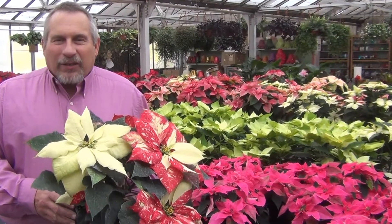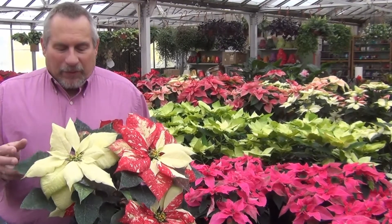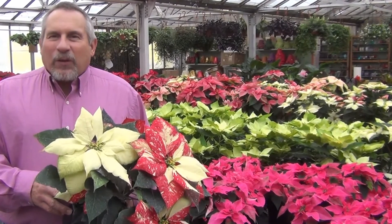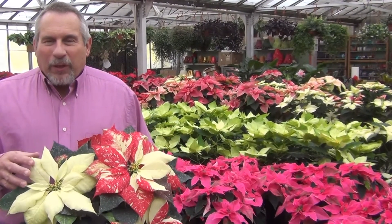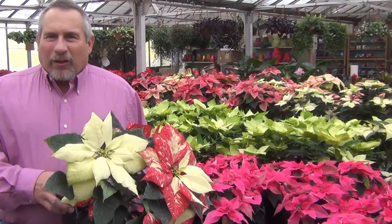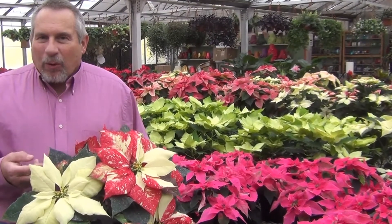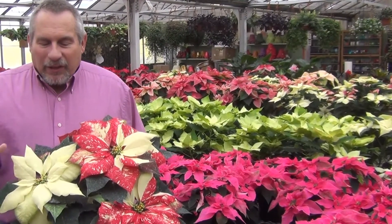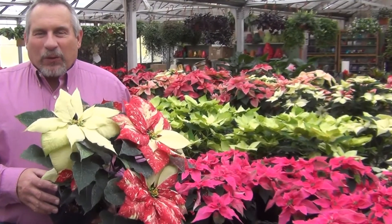If you take care of your poinsettia right, it's going to last you with color all the way into mid-summer at times. A lot of people will ask, should I fertilize poinsettias? The answer is no. We've already done all the work for you. Fertilizers are a salt, and as a result they'll cause the roots to dry out. The plant is not really growing at this point — it's bloomed and it's got the presentation on top, so it really doesn't need any further fertilization.